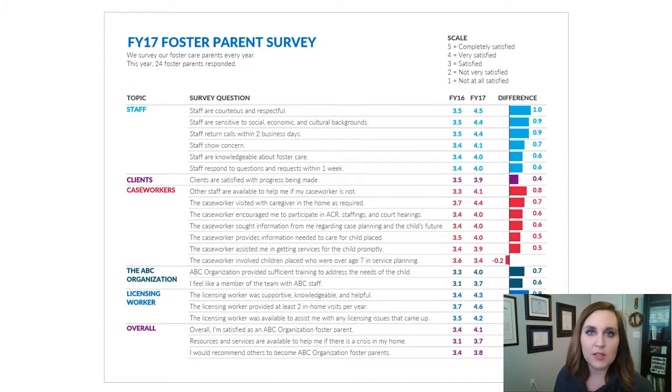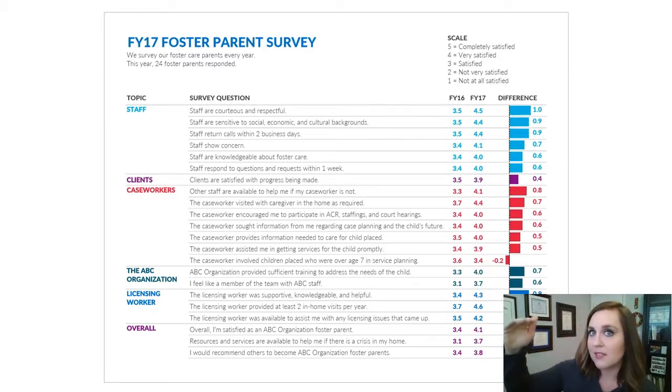So that brings me to the fifth and final makeover, the winning design with deviation bars. Deviation bars show the size of the difference from one year to the next. So I had to reorder the survey questions again here. They go from the biggest improvement down to the smallest, within their categories. So staff, there's like a 1 improvement, and then a 0.9 and a 0.9 and so on.